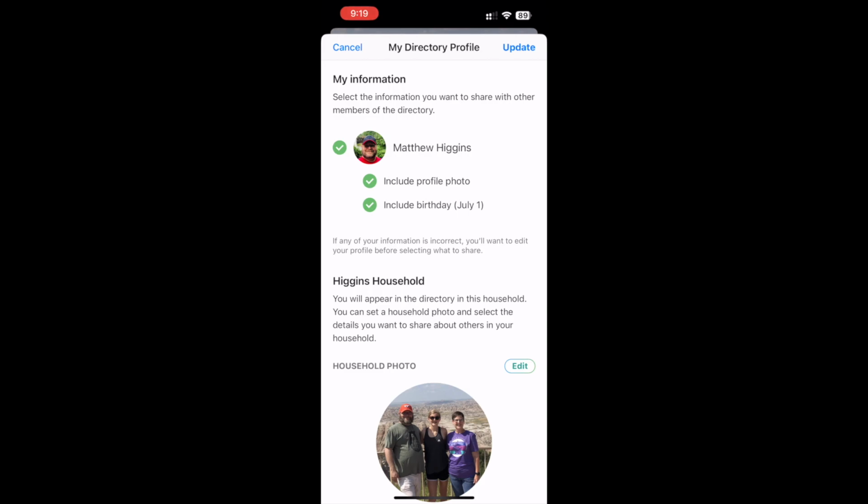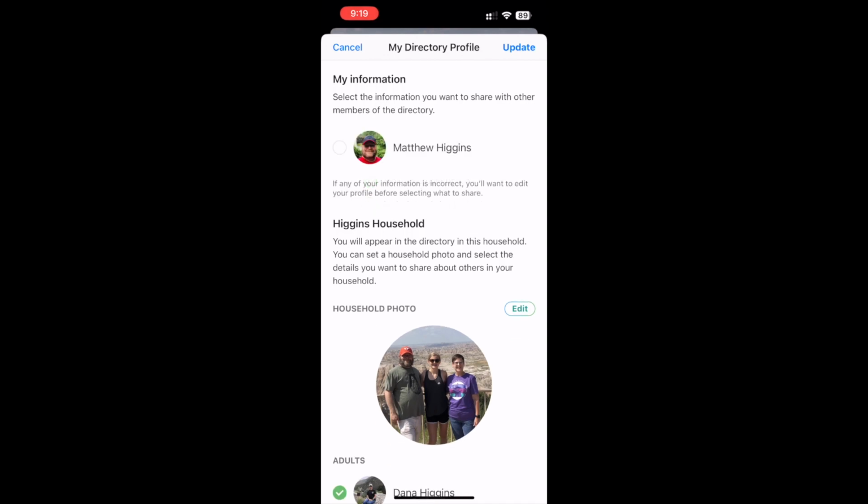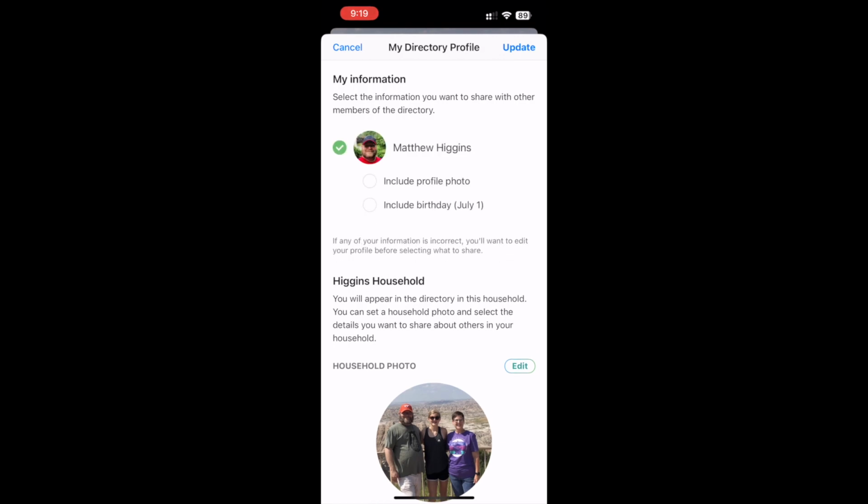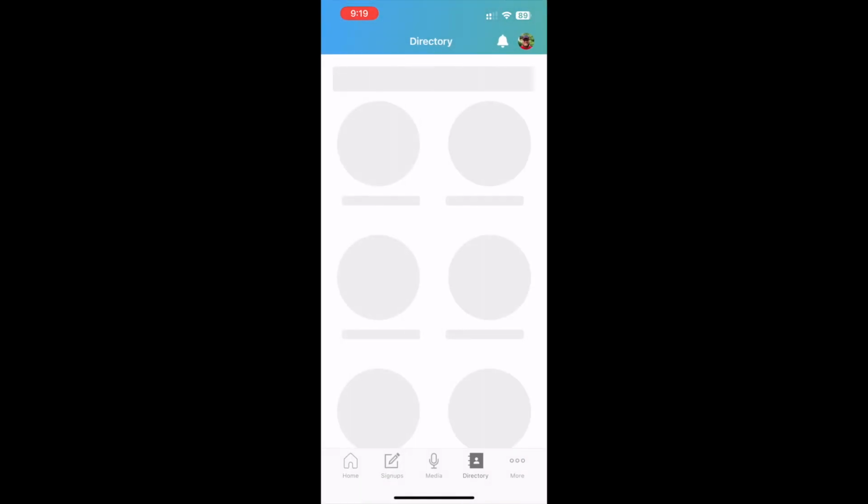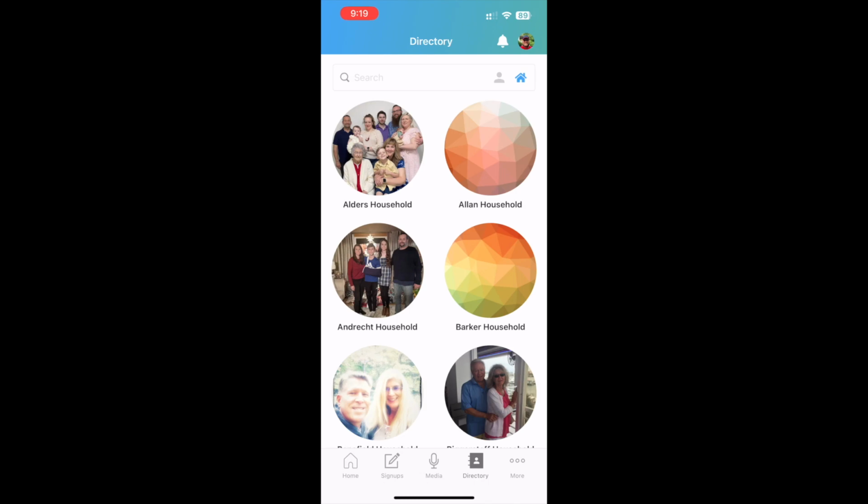And as I said, I was going to get back to how to add yourself to the church directory profile. You can add yourself by making sure that there is a check mark by your name. And so if I turn that off, I'm not able to be accessed in the church directory. If I check that again, then I'm listed in the church directory, and then I got to go and include my profile picture and my birthday, and we'll go ahead and make that update. And voila, we are there again.